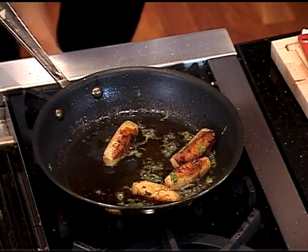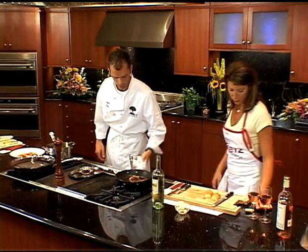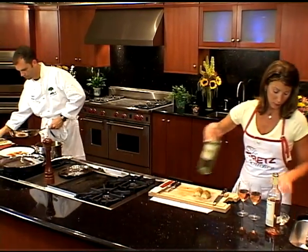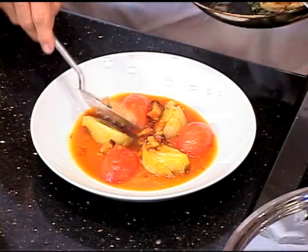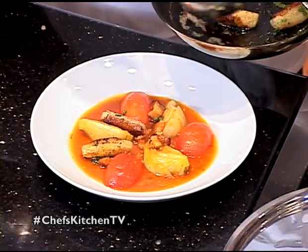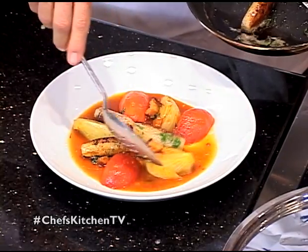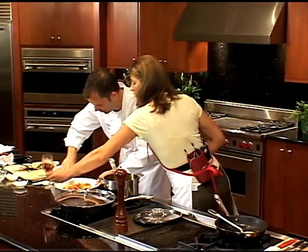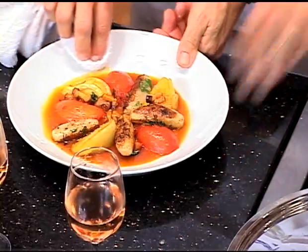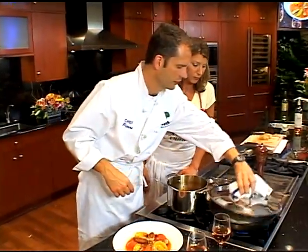These potatoes are done. You can display those around the fish. I think I turned them up a little more than you wanted. Well, it's not so bad — it's got a nice crispy skin on it. Of course, I'm a maniac about clean plates. I think that's important even when you're home — you want to eat off a pretty plate.